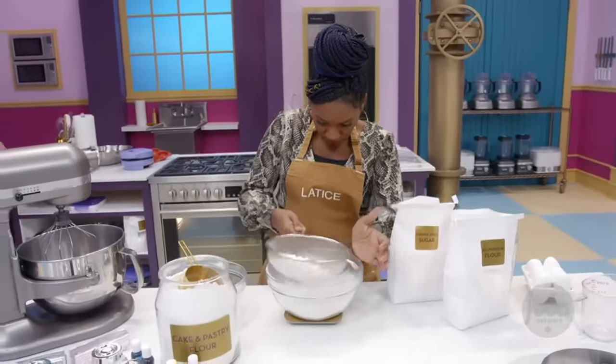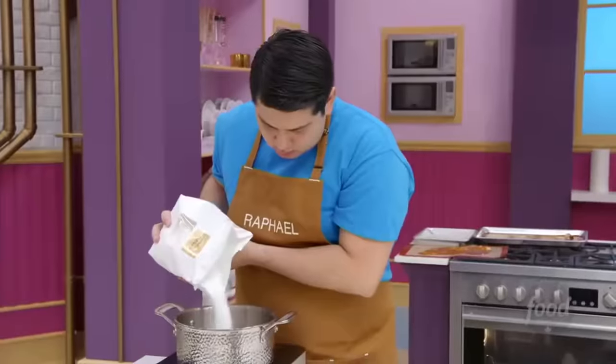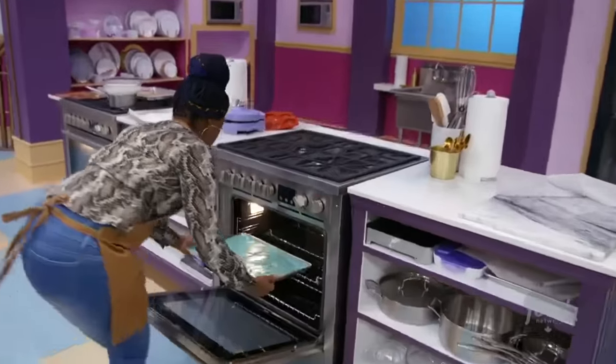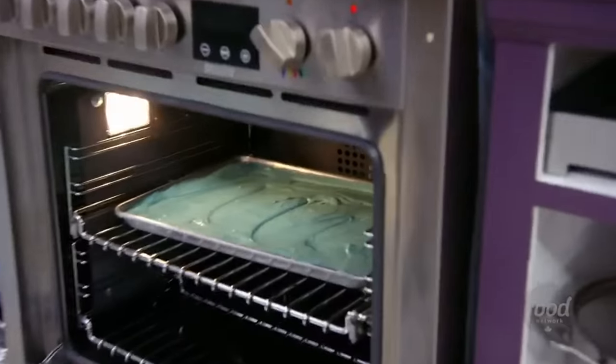Raphael, what are you starting on? I'm toasting some almonds for caramel. I'm working on the caramel and the filling. This is my mint-flavored cake. Going to be delicious. In the oven.